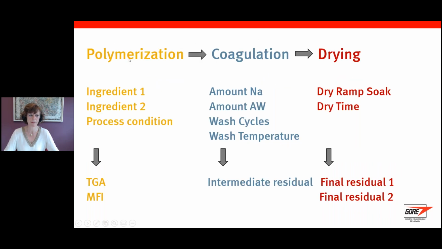So to summarize, here for the polymerization, 3 factors active in 21 runs, 2 properties. Here we have 7 factors with 1 property, and here we have 9. And for the sake of time, I could easily talk 2 hours about this experiment. I will focus on the TGA and MFI analysis.